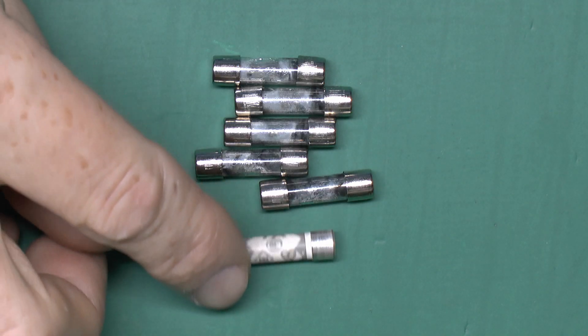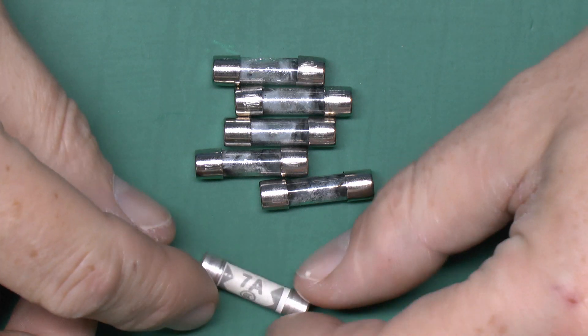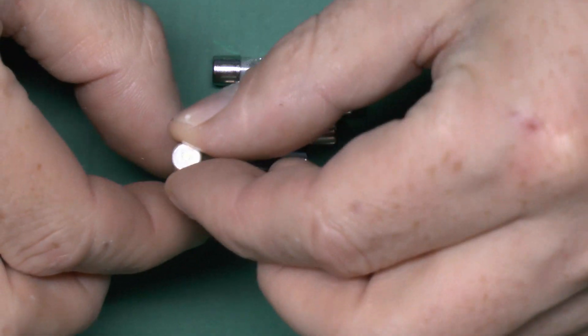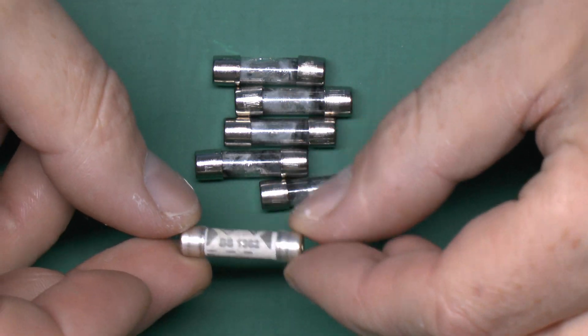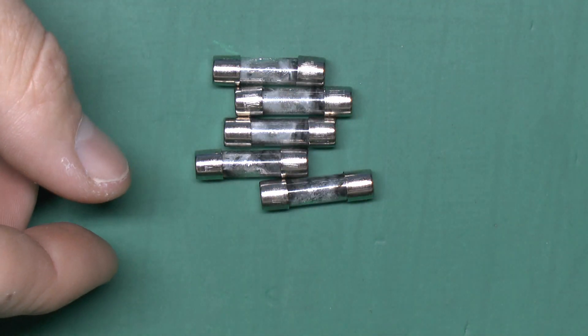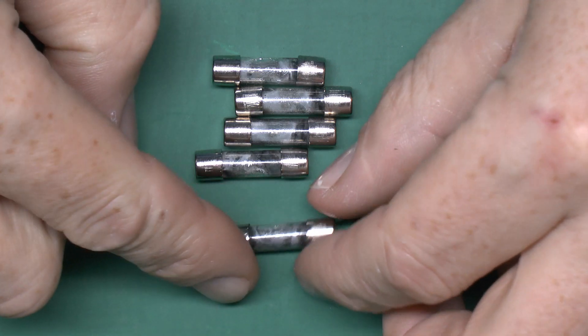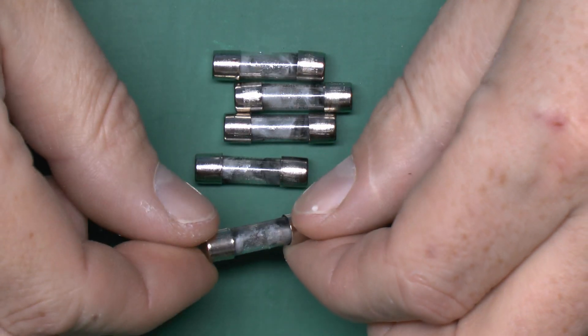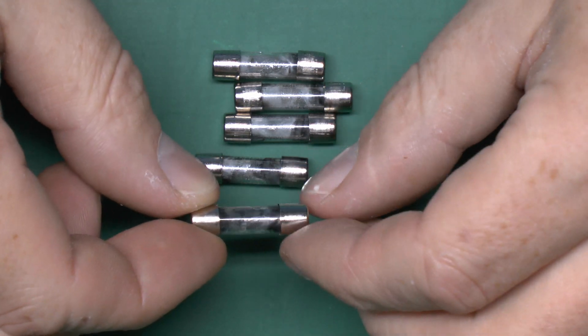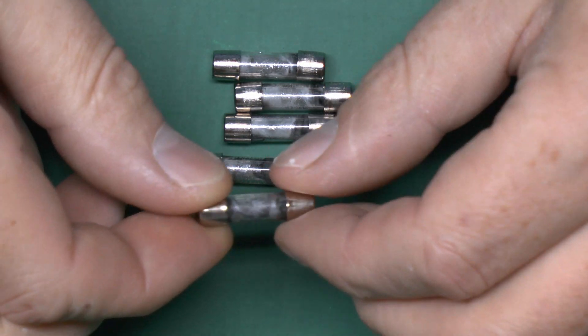Now here's the fuses in a bit more detail. This is the ceramic variety. And as you can see it's totally undamaged. You wouldn't even know that the fuse is blown. The only way to confirm that would be actually by testing it. The glass ones however have fared less well. They're all totally blackened and destroyed inside. As you can see there the interior is almost totally opaque there. You can't actually see inside anymore.